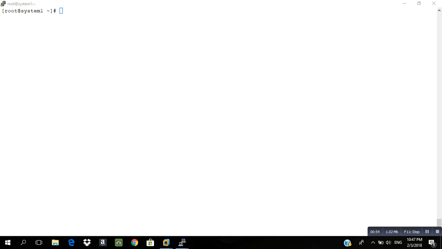This is not a question, this is a kind of prerequisite. They will be asking you to configure the repository, which is very important because only after configuring the repository will you be able to install packages.